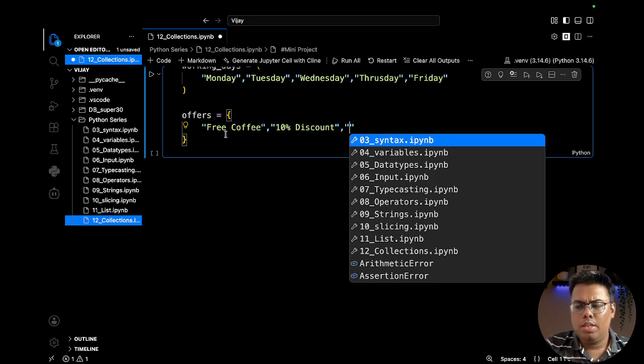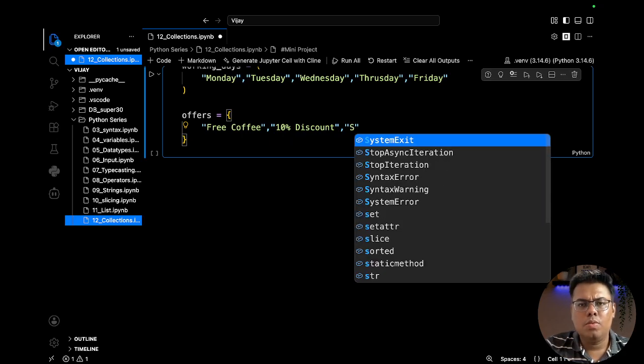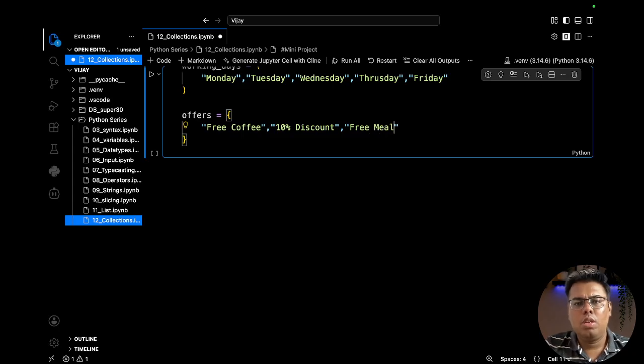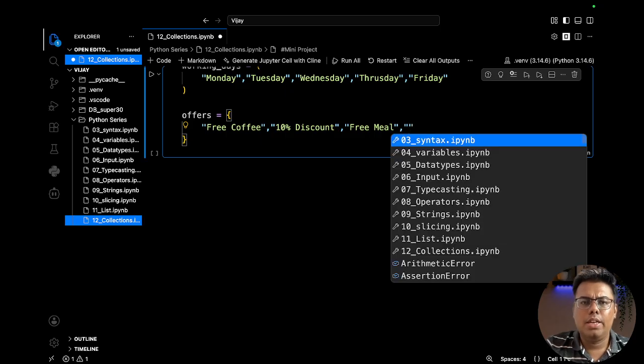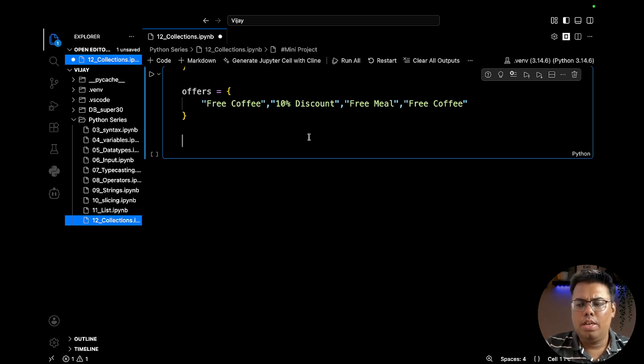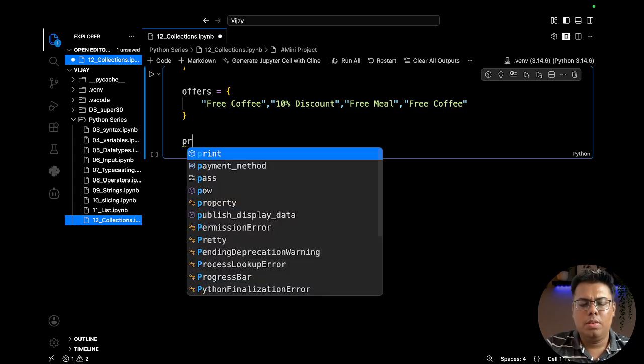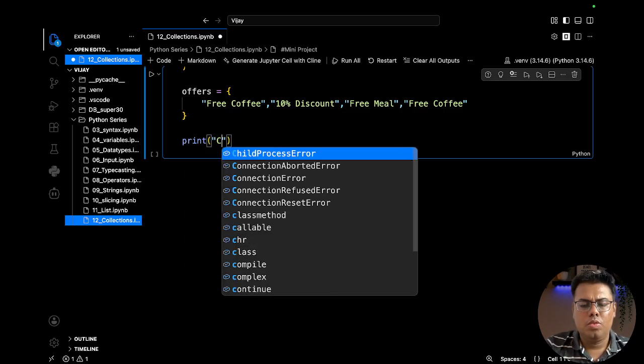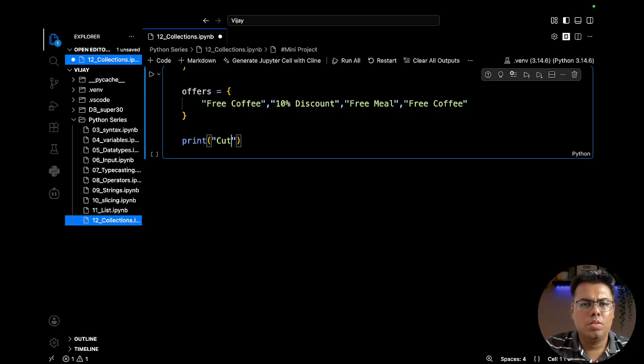Okay, then we can have another, what we can allow, free meal. Okay, and then let's say somebody entered a duplicate of free coffee also. Okay, now let's say we have the printing of customer details.